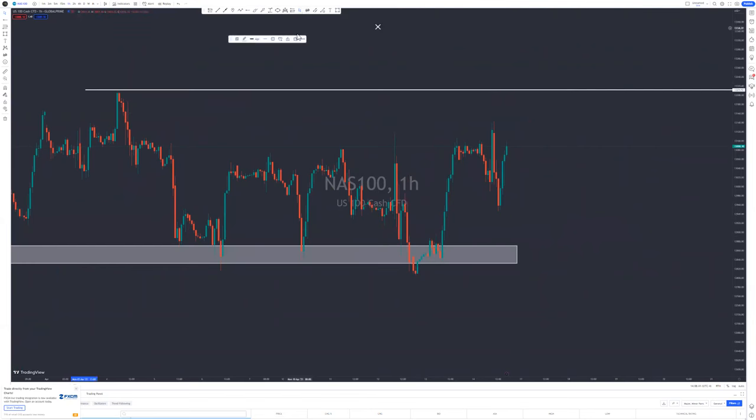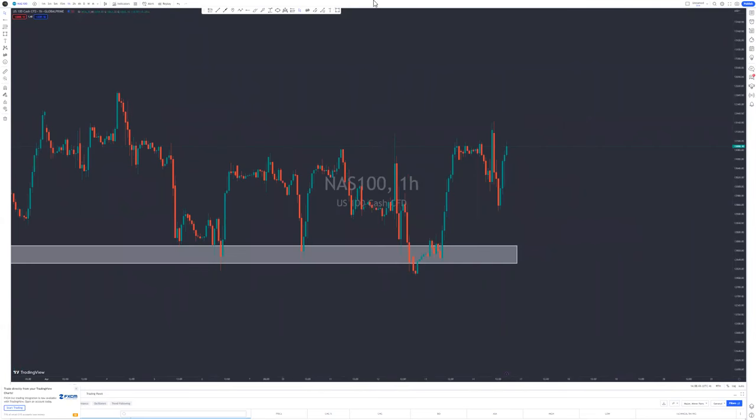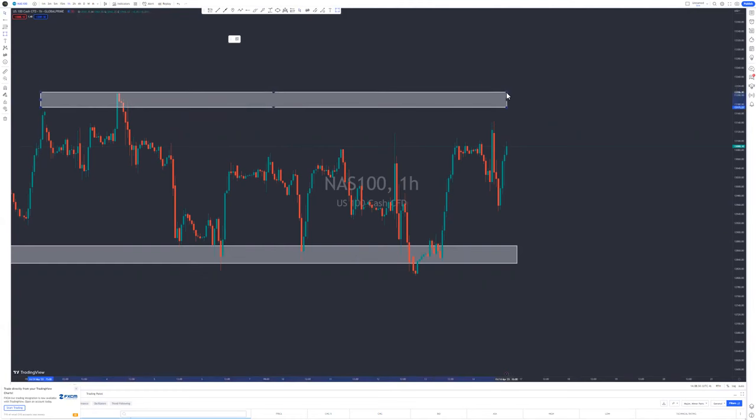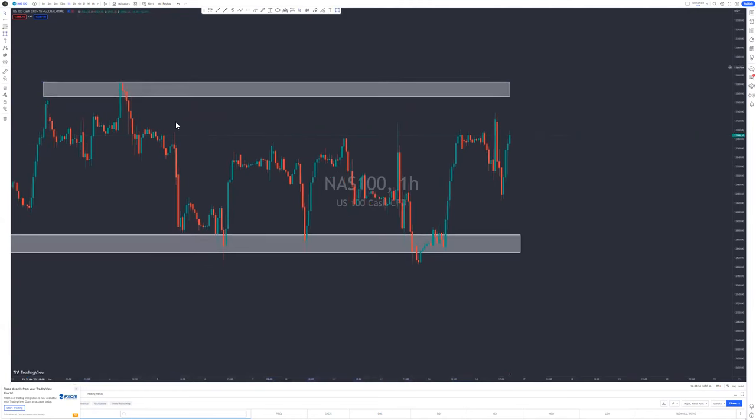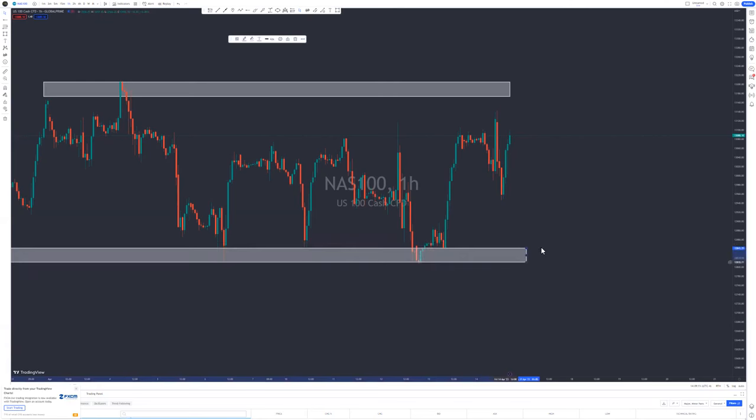We have this level here, right? So with this level, I'm just going to highlight it as a bigger level. We have it there. The highest place where price reached was this level here. So guys, please, when you're trading, don't rush, wait. It can take you a lot of time to get a perfect entry. Understand, gents? Again, we still have a zone to highlight, which is this one.